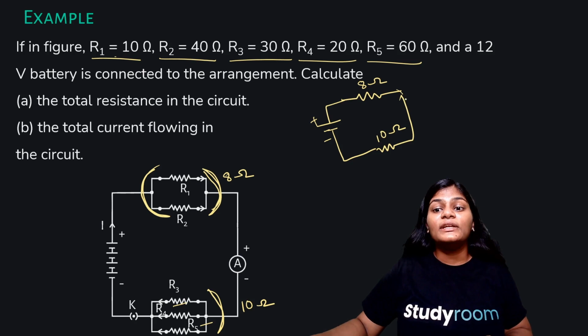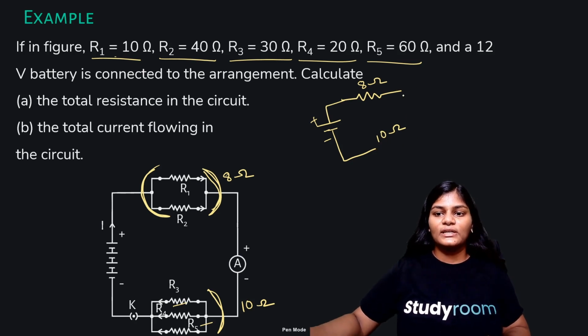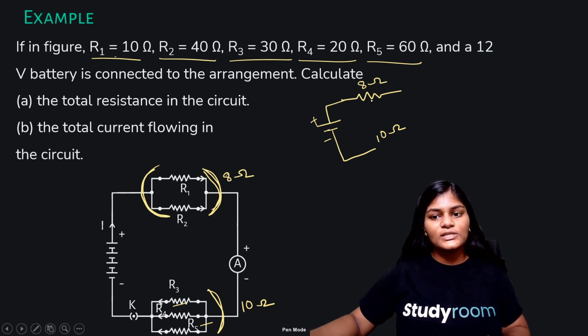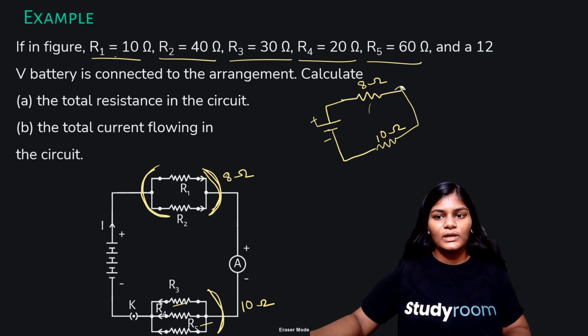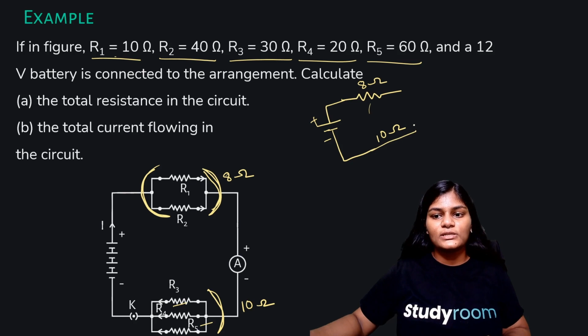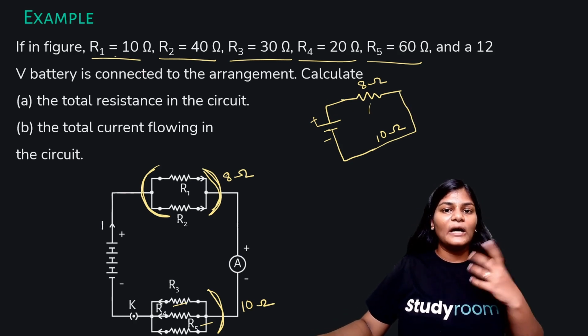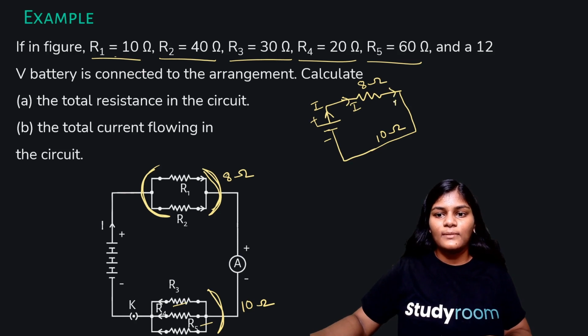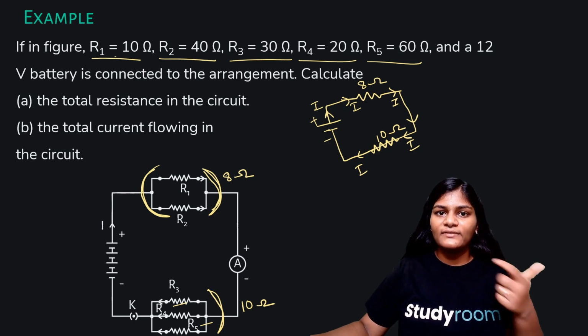Now look at this carefully. Are these two resistors in series or are these two resistors in parallel? Think about it. Whenever you are confused whether resistors are in series or parallel, just draw the path of current. So here what would the path of current be? Current goes from the positive, goes through this resistor, comes out, doesn't have any other path to flow, comes here, goes through this resistor and keeps circling. Did the current get divided?